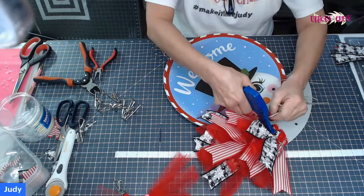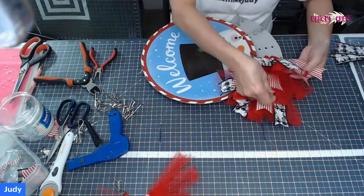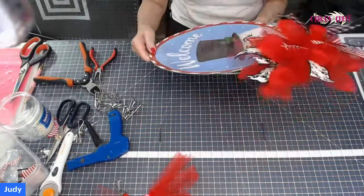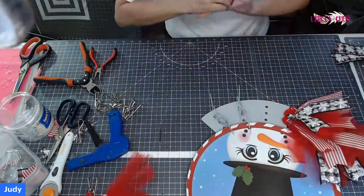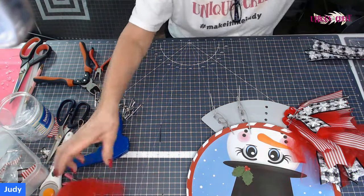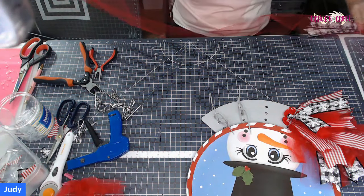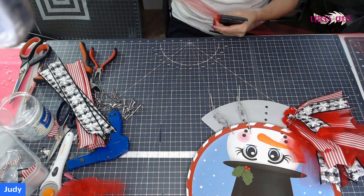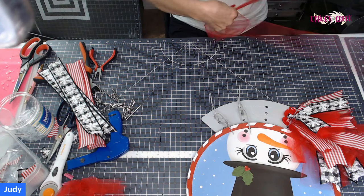Cut off your tails, your zip ties, I mean. And once we get our tulle cut, you will see how pretty that's going to look. And look how full it is. No mesh, but the tulle just puffs it up. And who doesn't like a little puffy tulle? And it looks like I need 3 more. I apologize. My math has not been good today, okay? No good math. I need 3 more. Okay, 1, 2, 3, 4.